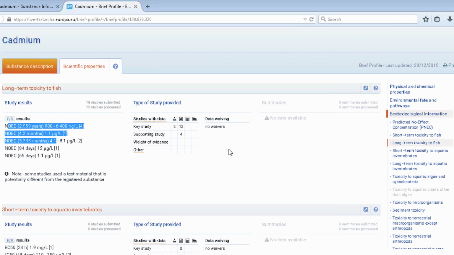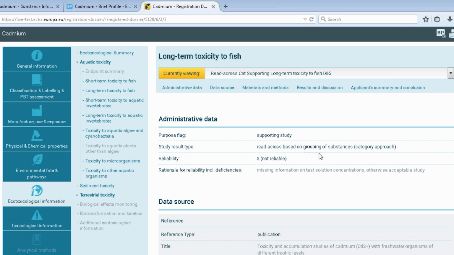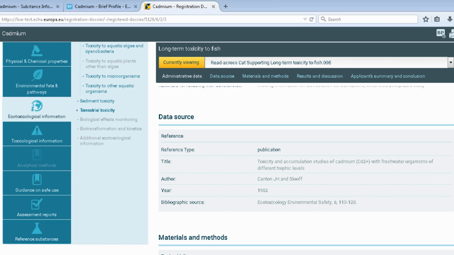In the brief profiles, as in the infocards, the data can be downloaded and printed on the top right corner, and there is a context-sensitive help in every single section, and that provides detailed information on where the data is derived from. Of very much interest is also the possibility, from every section of the infocard or the brief profile, to access the source data by pressing this arrow icon. There, you can access the details on the studies, conditions, and conclusions conducted by the companies.